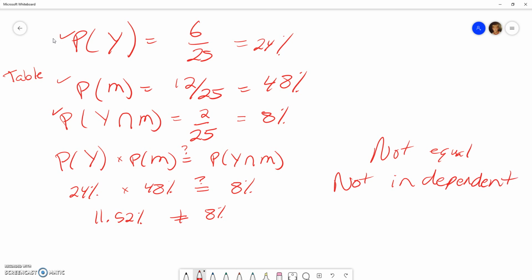If you were to do this test for the other combinations of color and candy type, you'll get the same answer as not being independent. So that is the process to test if 2 things are independent. We can assume the multiplication rule right in here, but then we look at the actual numbers we get from the table or the data in the question, and we solve this out because they're not equal, not independent. So that is the end of chapter 3.